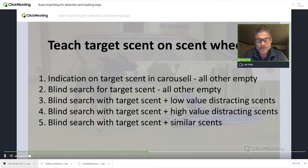It's fairly easy and quick to train the dog to ignore the distracting scents of low value and high value. However, to teach the dog to ignore similar scents, that's where we have to communicate this concept of species, for example, if we want the dog to search for only bear hair or bear scats. We can make it easy for us. So if we want the dog to search and indicate bear scats, then instead of putting scats from foxes or dogs or wolves or badgers that live in the same area, we can put scats in the other containers from completely different animals like birds and otters and voles in the other arms.